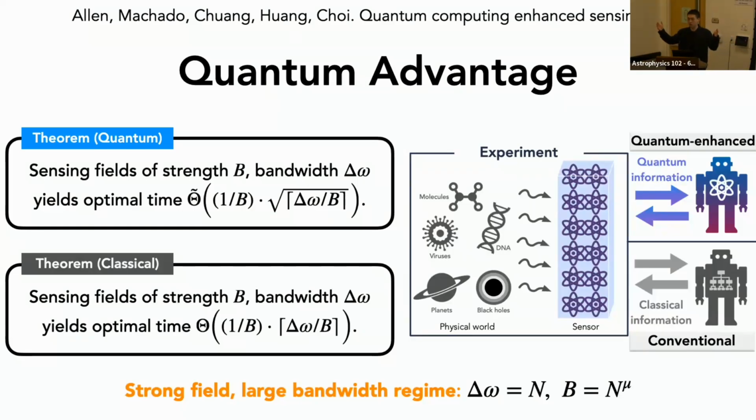Like we need to search through this very large space in order to figure it out. So that's the case. Of course, in various settings, we would like to try to focus on a certain small bandwidth, because then we can get much higher sensitivity. But there are also applications where there is some novel physics we're trying to explore, and hence we don't know what the frequency is, and the bandwidth is very large.